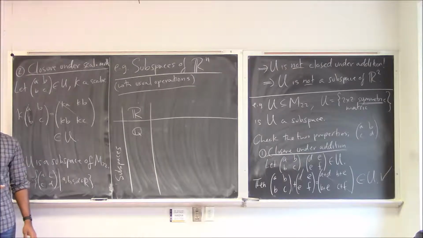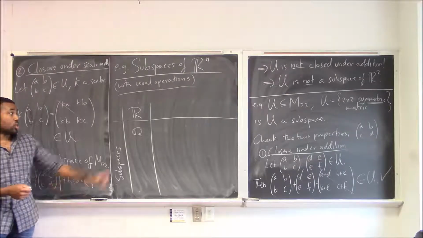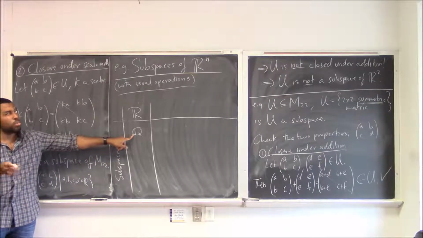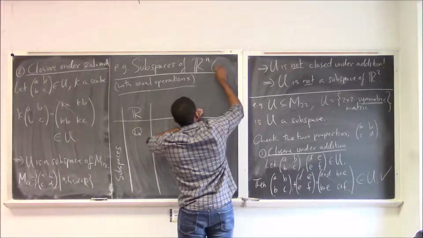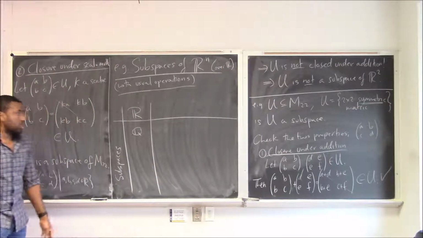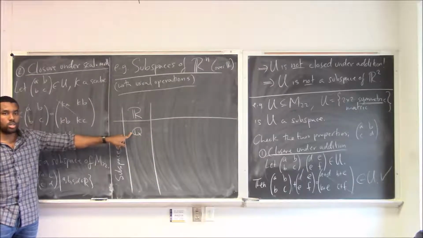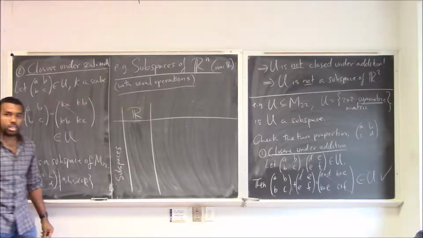Yes. No. Aren't you restricted? Where do my scalars come from? Oh, they come from R. They don't come from the subset I'm pointing at. They come from the field of the original guy. So I'm thinking of R, and of course here I'm talking about over R. R is usually going to be the field. So it turns out it's closed under addition, but it's not closed under scalar multiplication. This does not satisfy our properties of a subspace.